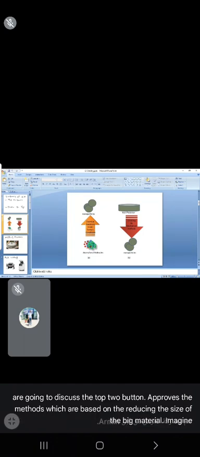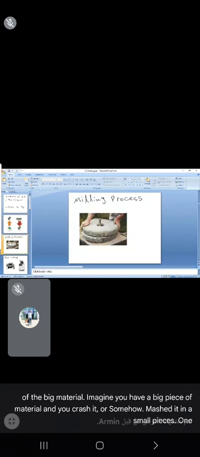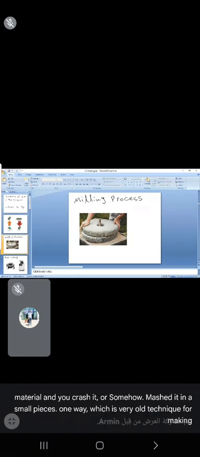Imagine you have a big piece of material and you crush it or you somehow mash it in small pieces. One way, which is a very old technique for making particles, is grinding or the milling process.